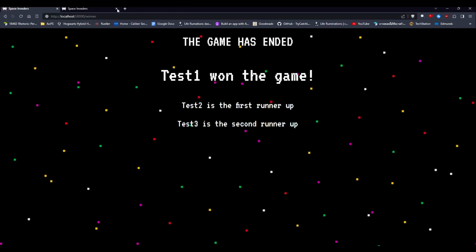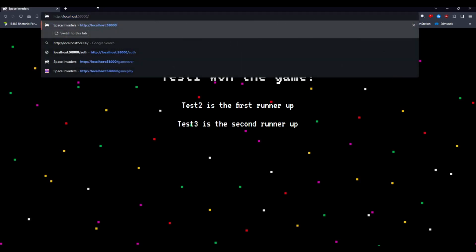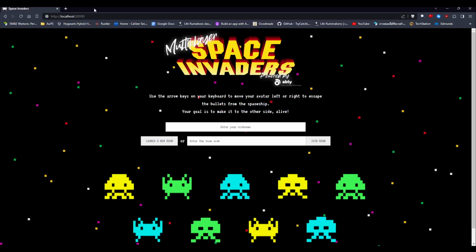Alright, and that is pretty much it for this multiplayer Space Invaders game. I used the Phaser 3 engine as the physics rendering engine. I used the P2.js node module to generate the physics and the crash engine for the alien and the bullets. And, of course, I used the Ably Real-Time API to support the multiplayer function. Alright, and that's pretty much it for now.